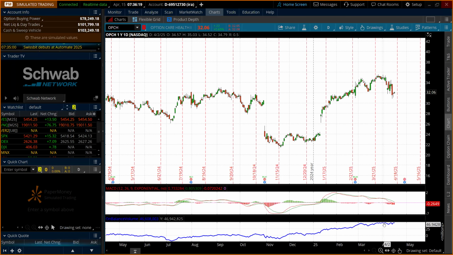In this particular stock, since actually kind of mid-November here, there's been much more accumulation of this stock than there has been selling. So even though we've got a downturn right here, you can see the on-balance volume has not gone down. So I would say the initial analysis is correct, where overall this is a bullish stock. In the short term, it's a bearish stock.